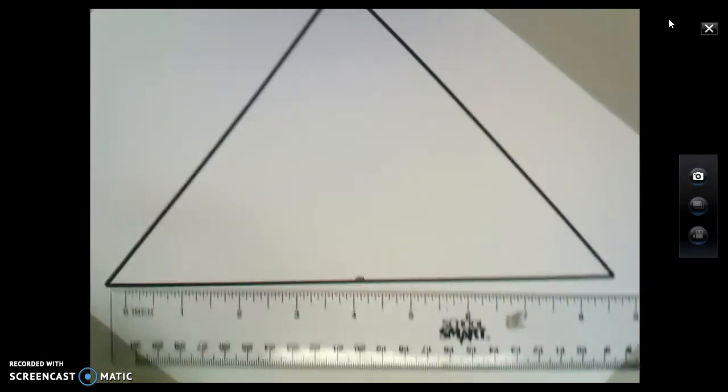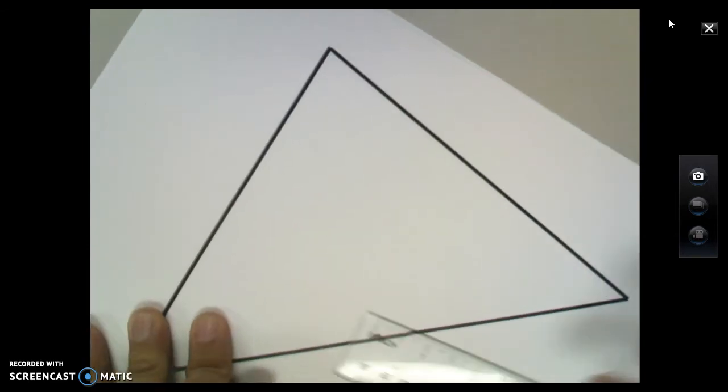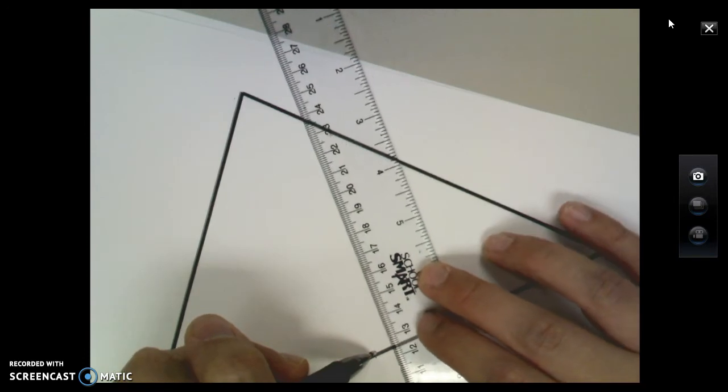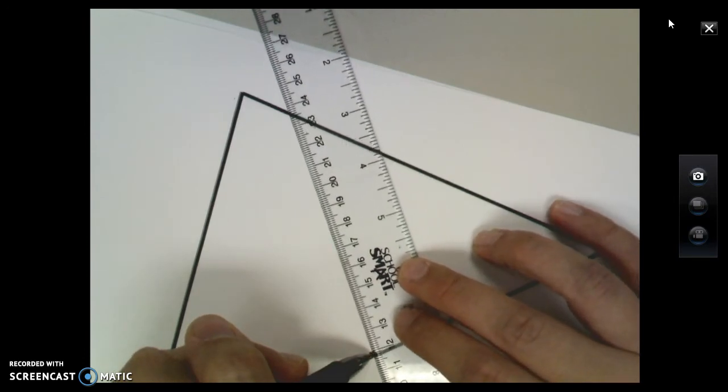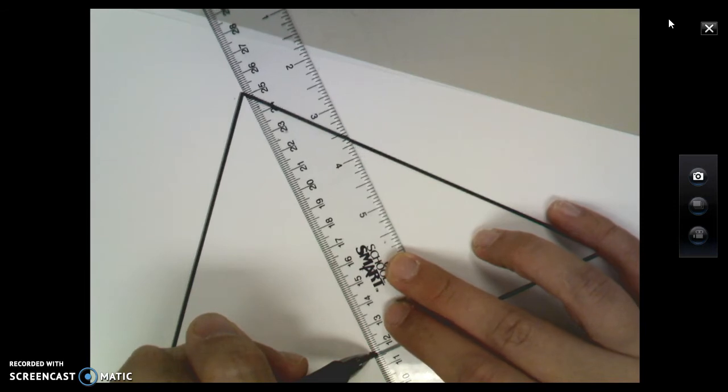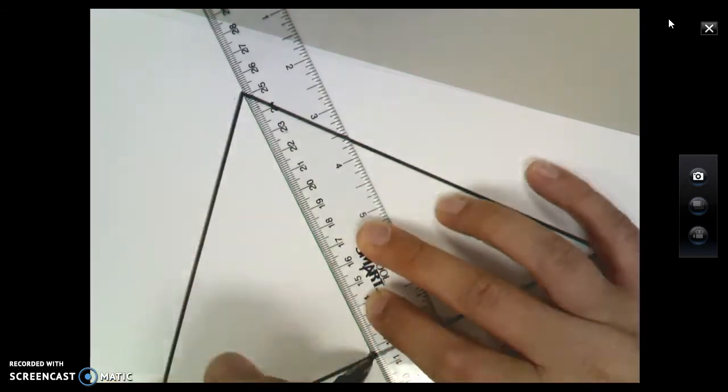All the median is is going to connect that to the opposite vertex, and that's it. So I'm going to take my ruler now, and I'm going to put my pen right there. And again, you should be using pencil for this first in case you make a mistake, you're able to erase. So if I draw this through, that's going to be my first median right here.